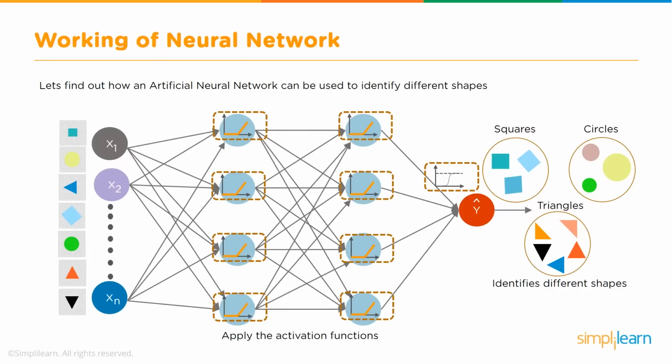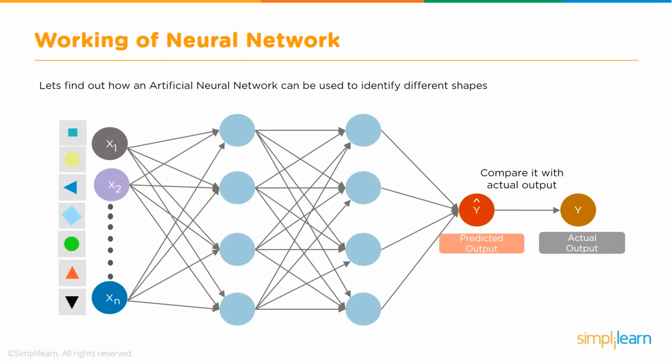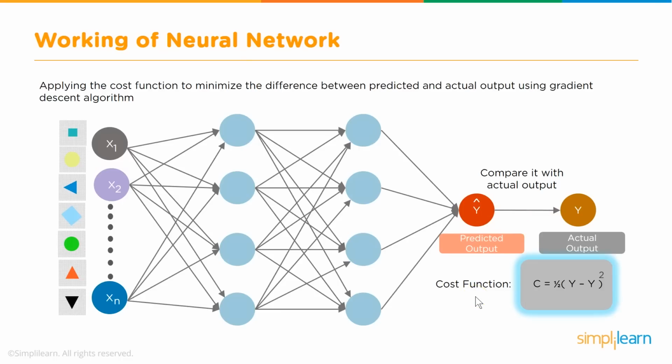Alright, so as a part of the training process, we feed the inputs, the labeled data or the training data, and then it gives an output, which is the predicted output by the network, which we indicate as y hat, and then there is a labeled data, because for supervised learning we already know what should be the output, so that is the actual output. And in the initial process before the training is complete, obviously there will be error, so that is measured by what is known as a cost function.